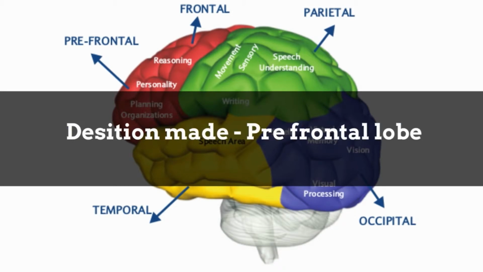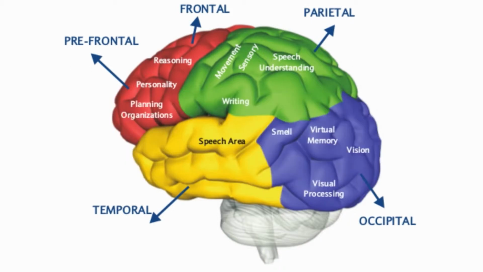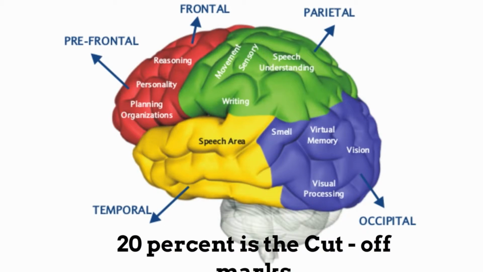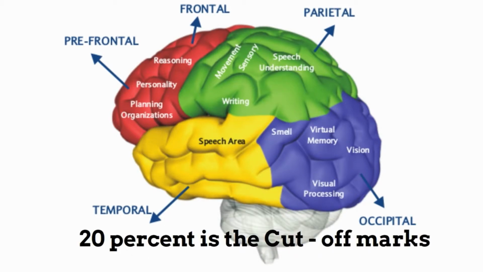So an average of 20% for each of those scores is very essential. Whatever is above 20 indicates a dominance of that factor, and below 20 indicates a weakness in that factor. So you analyze how input comes in, which input is more dominant, how the brain processes information, and how decisions are made. So 20% is the cutoff mark for evaluating whether you have a dominant or a less dominant score.